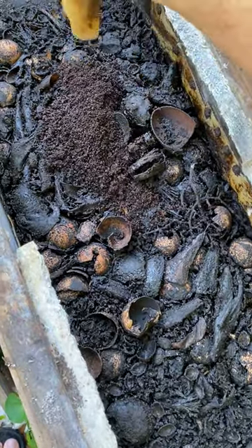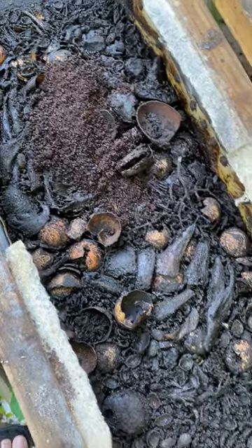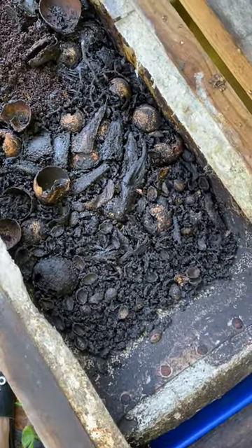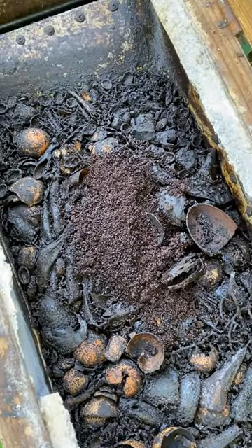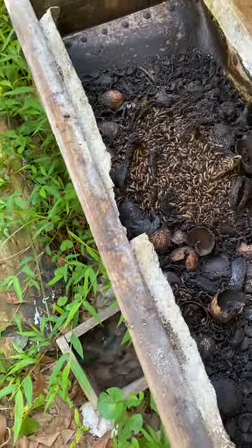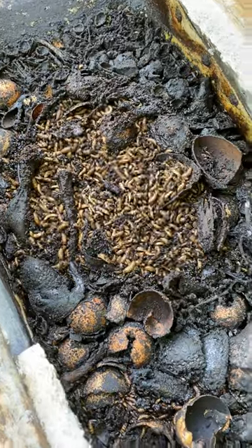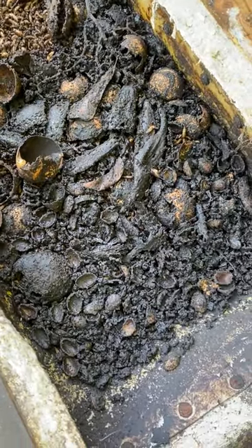I'm going to put everything in on one half of the bin so we can see the difference in activity between a side that really is tapped out on food and a side that now has something for them to nosh on. See how they have activated to consume those coffee grounds, whereas things are quiet here on the western front.